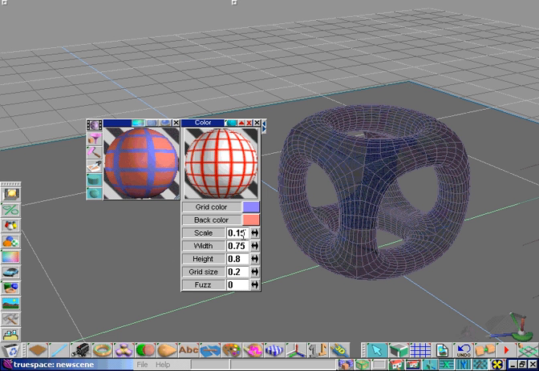And there's the scale setting over here. It controls the overall size of the pattern. So by increasing it, you make the pattern look bigger. By decreasing it, you make it smaller. So you leave it somewhere in between.